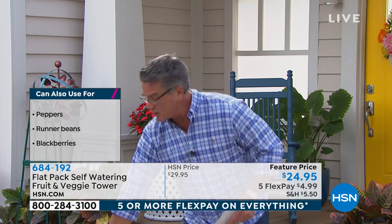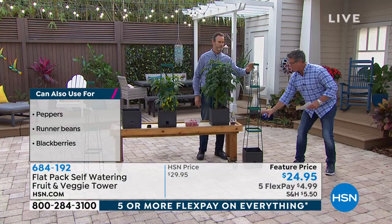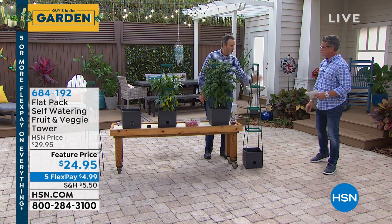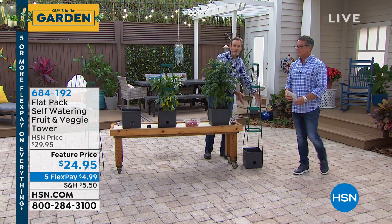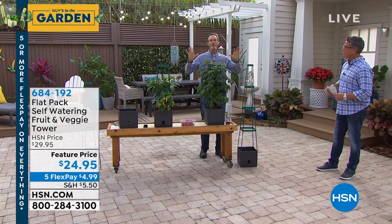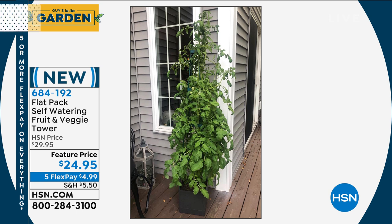And if you look at how it's contained, as it grows taller, the weight of the plant is not up top - it's still down here, and a lot of the larger fruits will be down here. The growth on the top is not what you need as much support for, and then you add the supports as the plant is growing. It's all vertical. You're going to get vertical plants - this could be vines, flowers, something that has a little bit of fruit. You've solved the problem about watering - how much, too much, too little - this is going to be just right. And then you can take a couple of days off. Look at how nice it looks on that porch. You can walk out your front door and pick yourself a tomato.